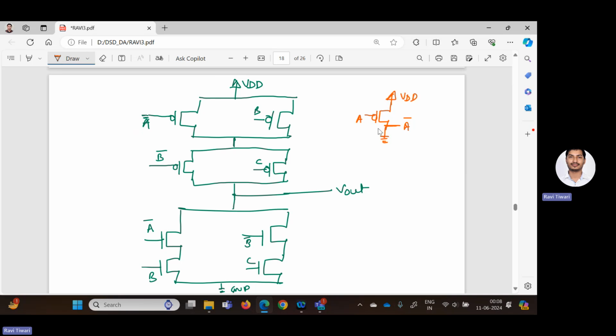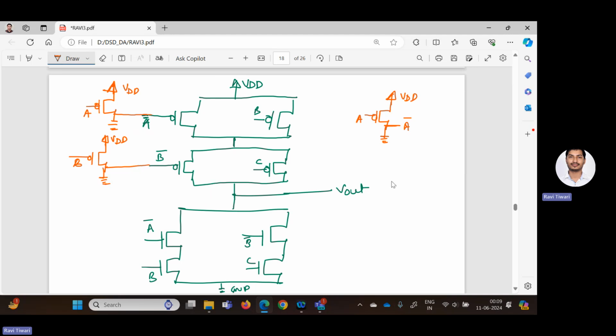As we know that in PMOS, it will work as an inverter and the output will be obtained near the ground like this. So here I will provide A. This is the ground, and from here you will get the A bar. VDD. Similarly, for B bar also, you have to connect it like this only. So here, this is PMOS, this is PMOS, this is B, and here you connect to the VDD. Here you will get the B bar, and this is the ground. So now PMOS is completed.